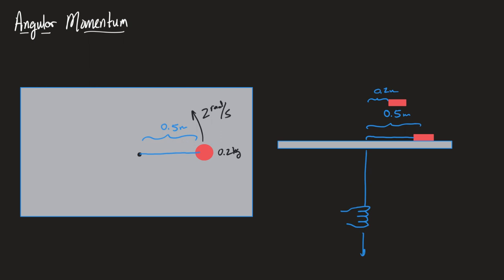The force on the puck comes from the string and is this way. That's the tension. We're going to apply tension to the string. There's already tension there because it's traveling in a circle, but we're going to apply more tension to shorten the string. But that force, because it's applied along the string, can't cause a torque. Torque equals R times F times the sine of the angle. So yes, there's an R, it's 0.5. There's an F, I don't know what it is, but there is one. But the angle is 0 degrees. Sine of 0 is 0, so there's no torque. If you don't understand that, then play it again at half speed, and maybe it'll make more sense.